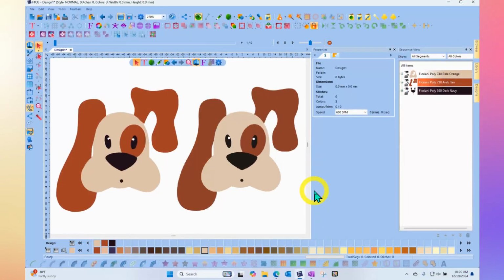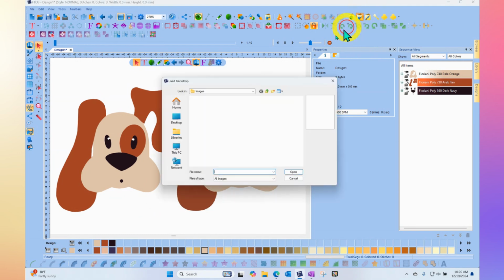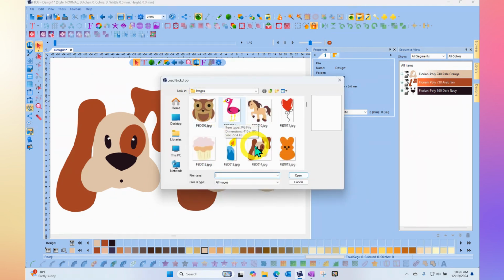We'll go ahead and make my workspace nice and large. And what I have on my screen right now is the little puppy that comes from your basic shapes. Up here on the top, you have, I guess it's called the backdrop library. So here in your library backdrops, notice that there's a little puppy dog.